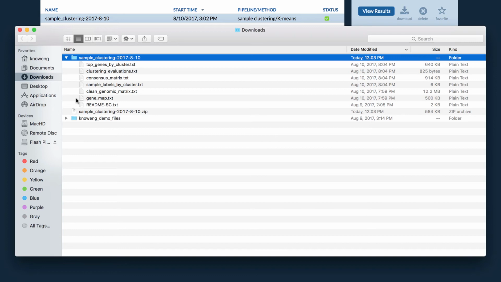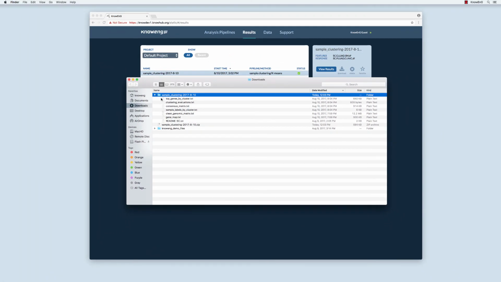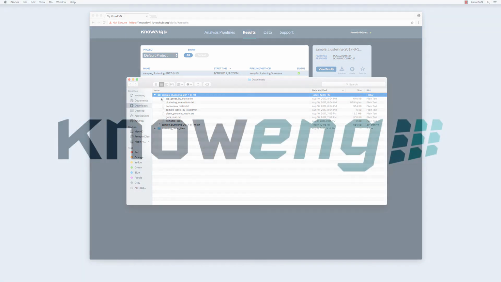There is also a file called topgenesbycluster.txt that is a binary valued spreadsheet with gene names as rows and cluster IDs as columns that indicate if a gene was in the top 500 important genes for the cluster. Information about other files included in the download archive is included in the Quick Start Guide for this pipeline.